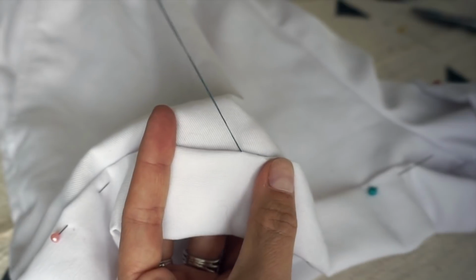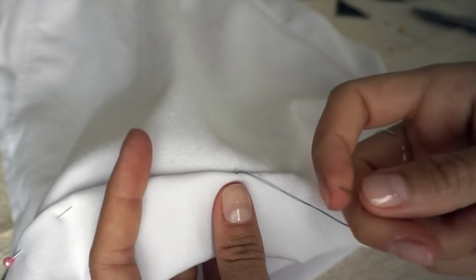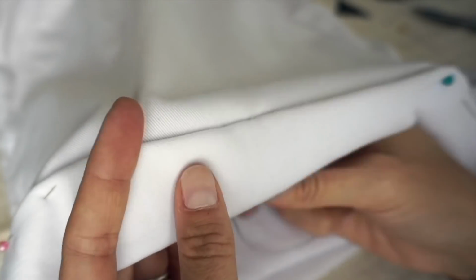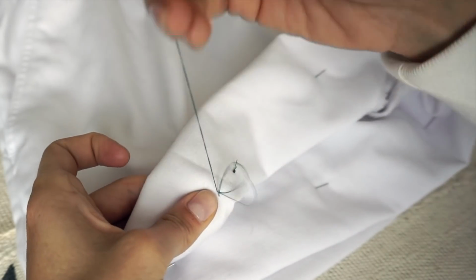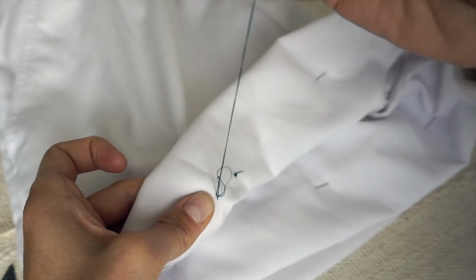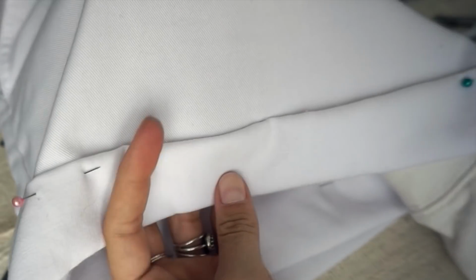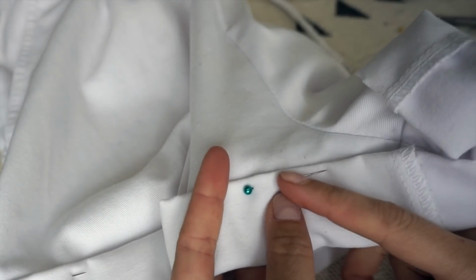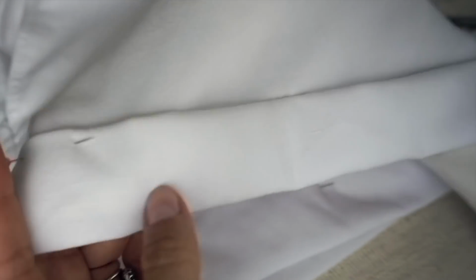And for these shorts, I'm only doing a couple stitches in about 8 different places on each leg, not across the whole thing. So I'm going to finish it off with a little knot right here, and I'll grab some of the fabric from the back just to make my knot secure. And I'll trim it off. So I'm going to be doing this about 8 more times all the way around the leg in each place that I have a pin. I'm only going to do a couple stitches there because I still want it to have the look as if the shorts are just loosely rolled up.